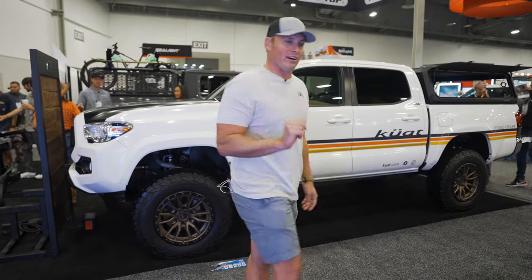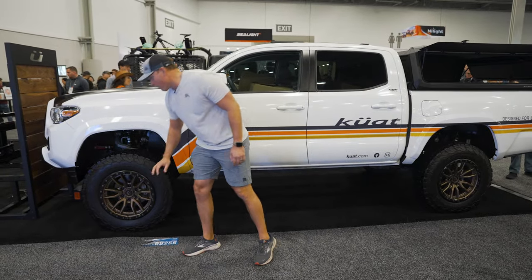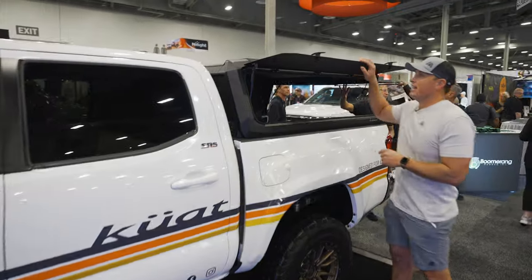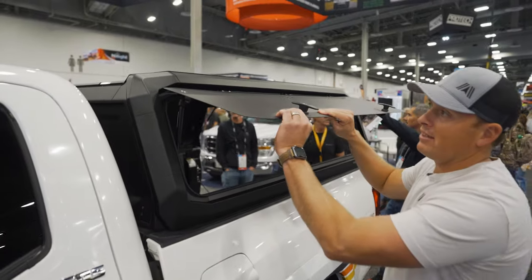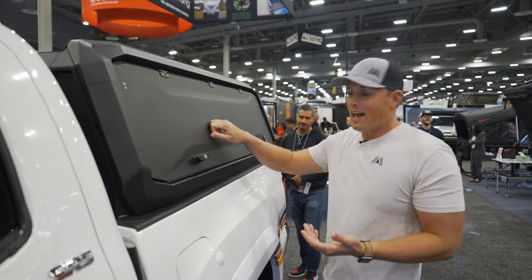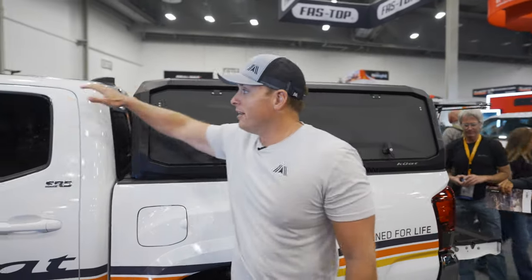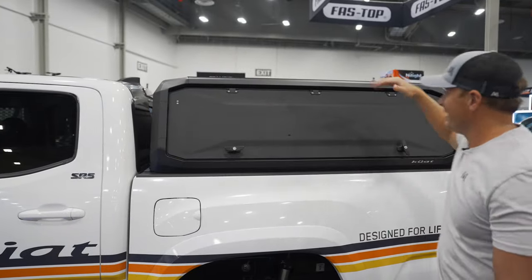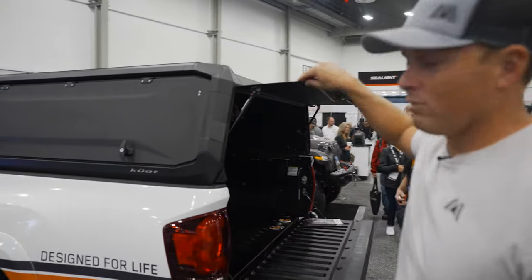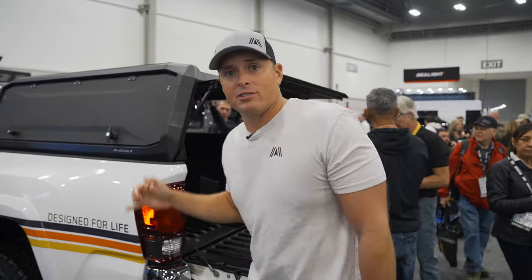We're in the Quate booth with a really awesome Tacoma. Pretty standard setup. You got the Fuel Off-Road wheels, love the bronze and the white mixed together, some good decals, but this is what really caught my eye, this canopy. Not only is this extremely thin, because you want to not have a ton of weight on your canopy, it's great to have a heavy duty, but that is pretty sturdy. It's really clean, conforms to the body of the Tacoma, so you're nice and aerodynamic. And in the back here, we also have that continuing of the really thin doors, but still it's heavy duty construction. This canopy is rad.